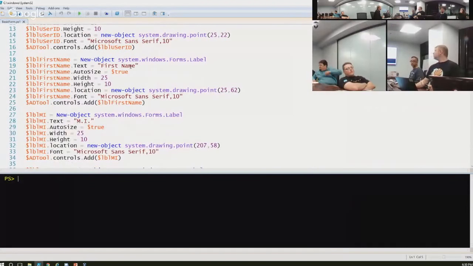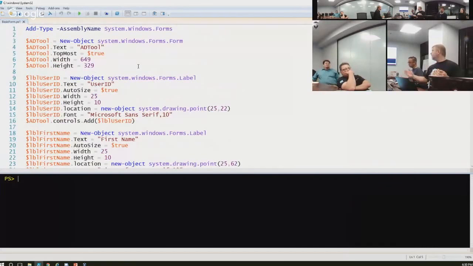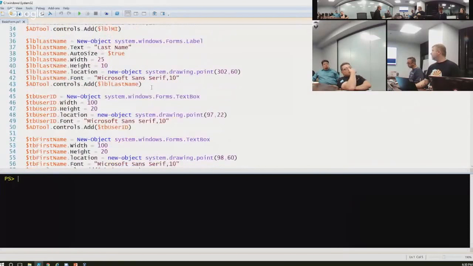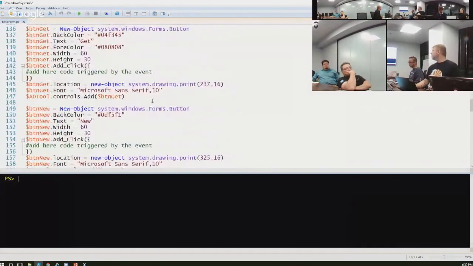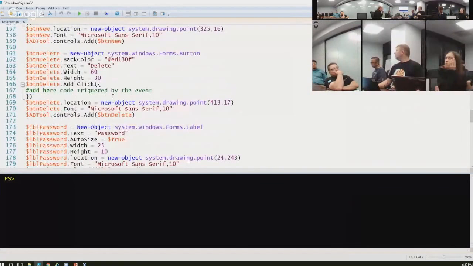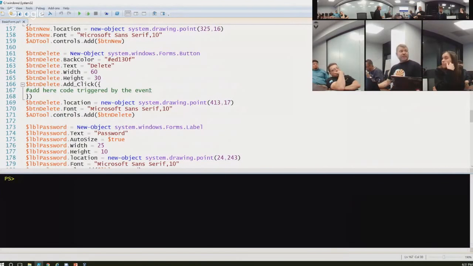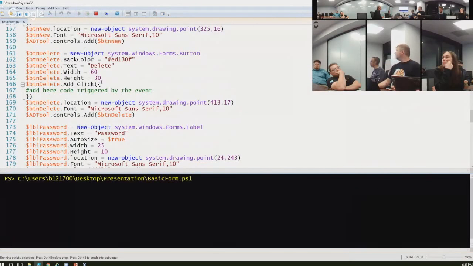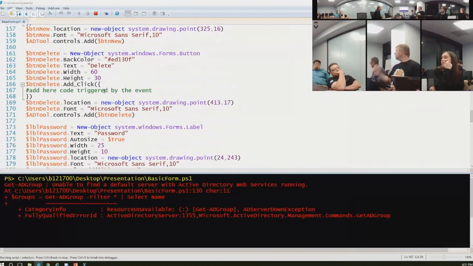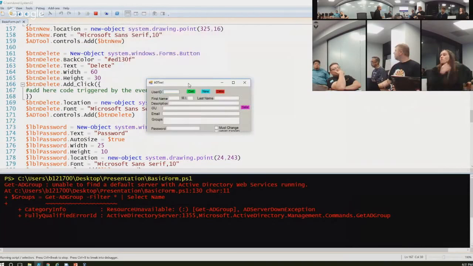Now, so this is the code that we get. This is completely unmodified version right here. And we can see all of those trigger events right here where it's got the code for us. The comments so that we know where we would need to paste in our information. When we run this, it's not going to actually do anything other than, I was trying to find our Active Directory now, but that's why we have errors. However, it does bring up our form for us.